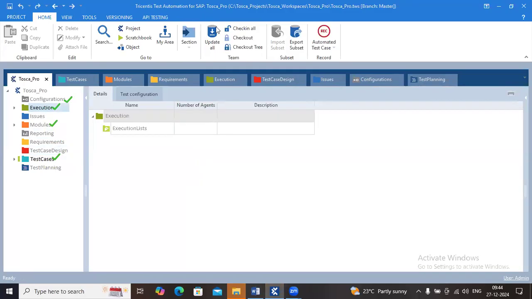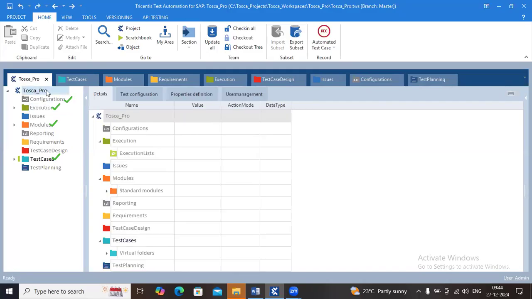Okay, so this is completely free of cost, which is provided to the respective companies, not as a trial version. Even if you look for any trial, there is no trial version for TTA, it is completely free of cost. Yes, you can install it and work on it, but we have limited feature access here. That's it. The project structure is common for the community version and the TTA version.